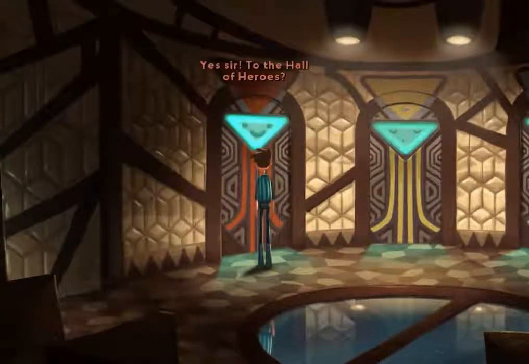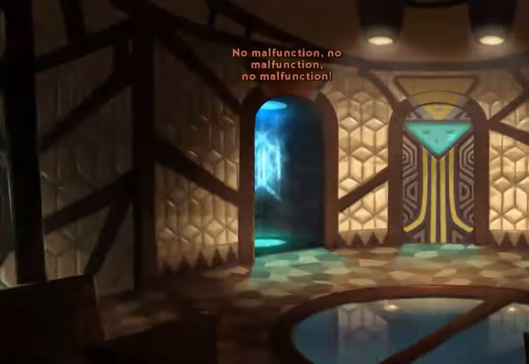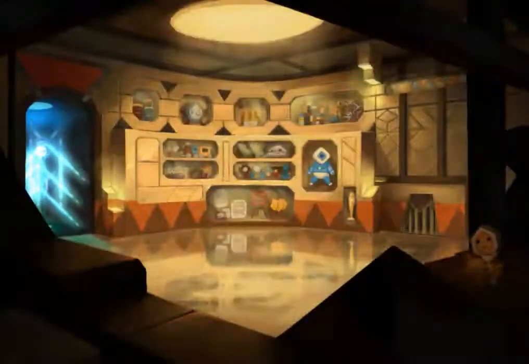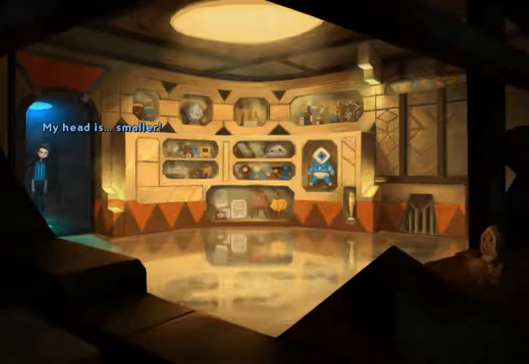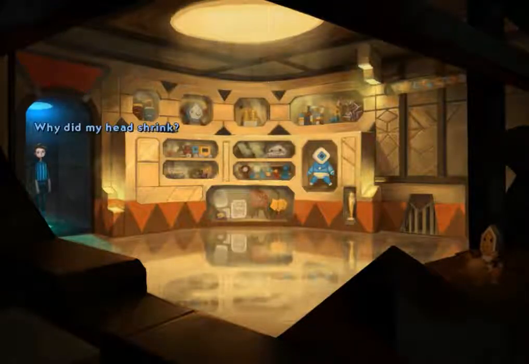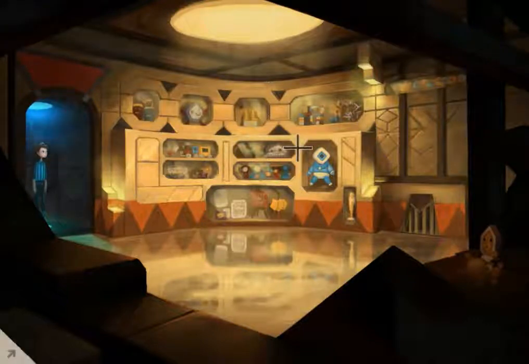Teleporter, activate. Yes, sir. To the Hall of Heroes? You mean the junk room? Yeah. No malfunction. It's like saying, don't screw up. My head. What's wrong? My head is smaller. Oh, yeah, you just used teleporter. Why did my head shrink? Quantum physics, duh. Don't worry, it'll all go back to normal when you take the trip back through me, big baby. Okay.